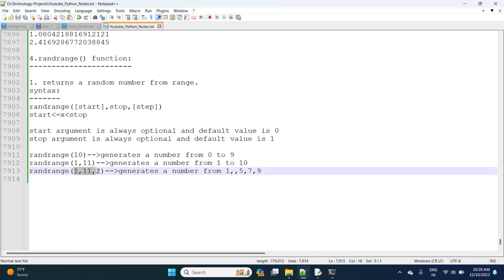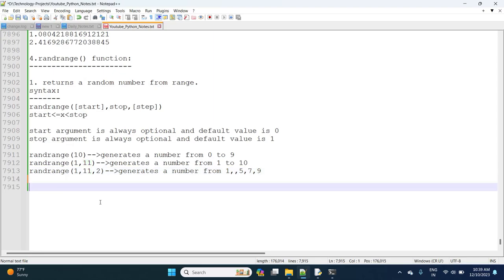Every time the step value is increasing. After 9 comes 11, so 11 is not considered. Clear? This is nothing but the randrange.